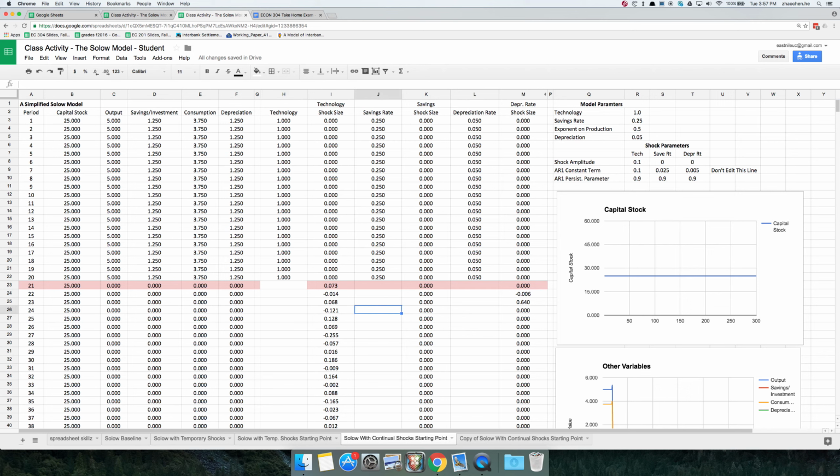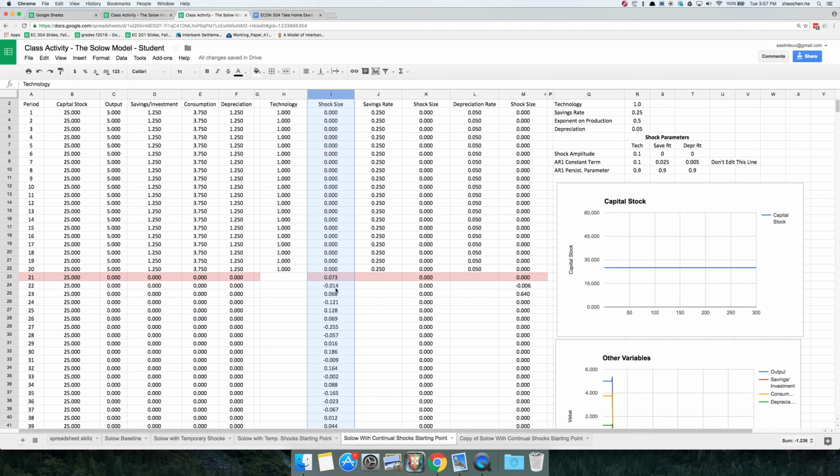So now you'll notice right now in column I, in this technology shock column, I have shocks. But in these other two columns, I don't have any shocks. It's all zeros, right? And the reason for that, I don't know what's wrong with this one. Oh, whoops.